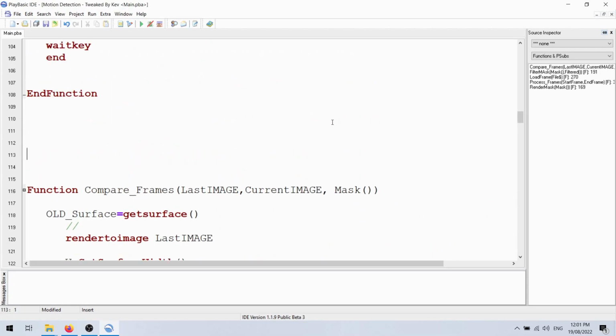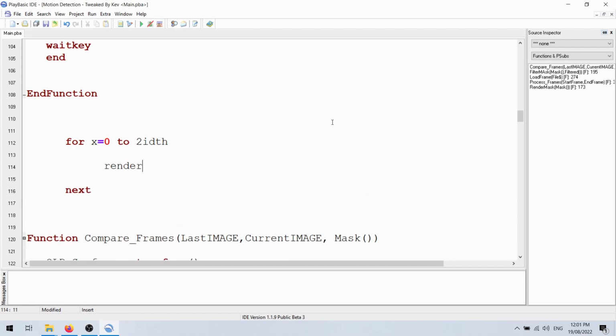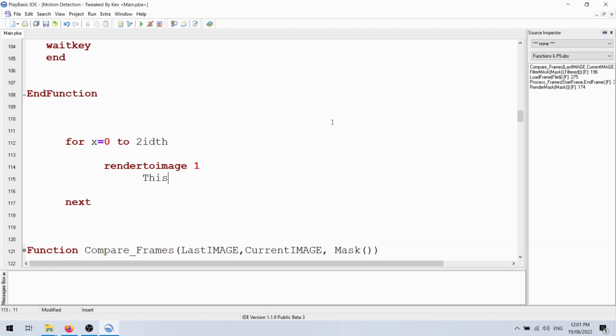Like in the original routine, I just made a little mock-up in a loop. It was X to width, whatever. But then it was going render to image 1, give me this RGB from a point, X loop, Y loop, whatever.